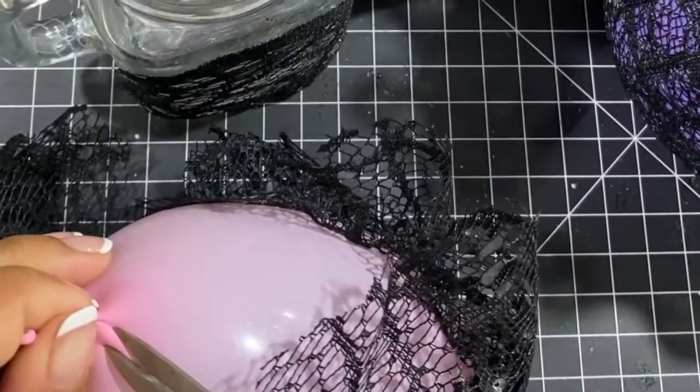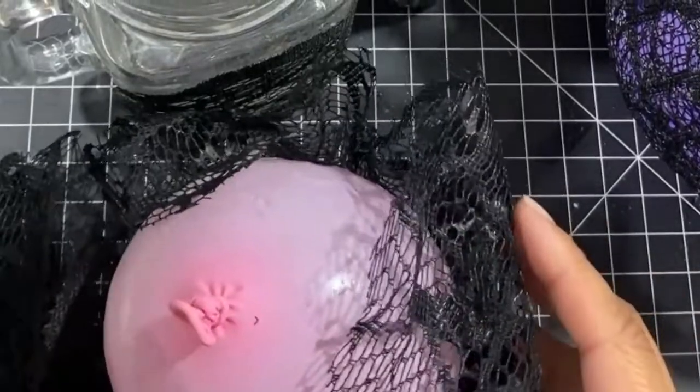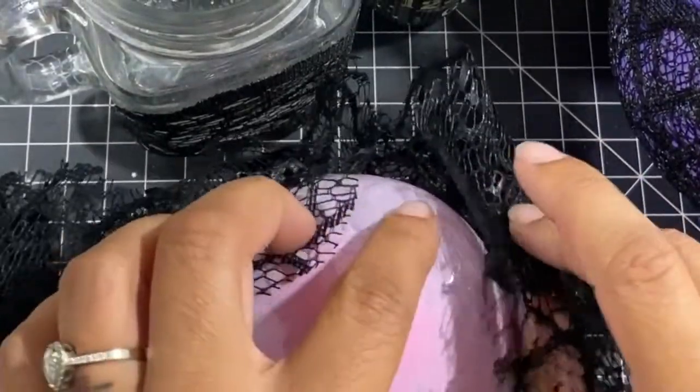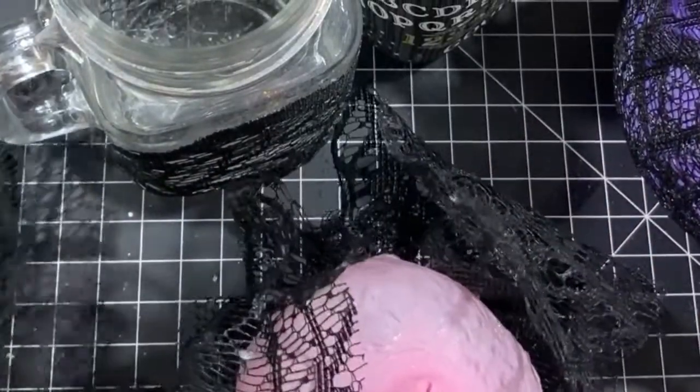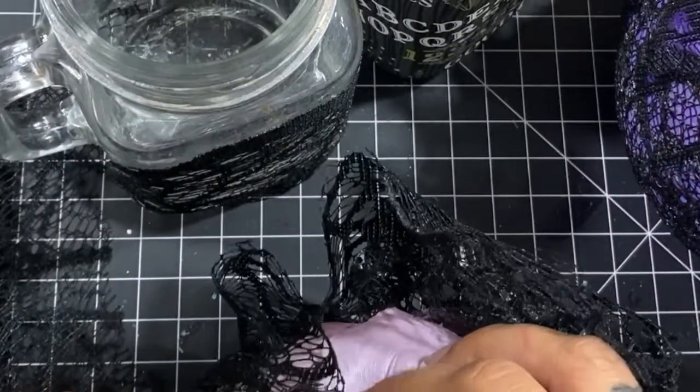That's it. This is the reveal. I am going to cut the balloon and slowly peel off the balloon to get that candle holder.